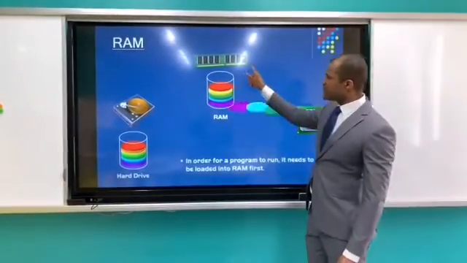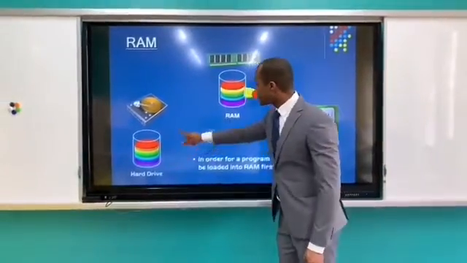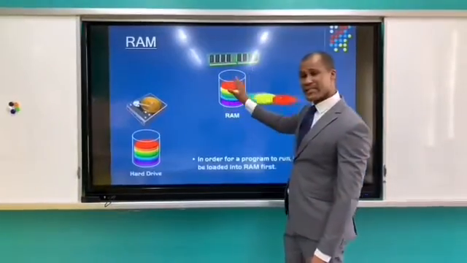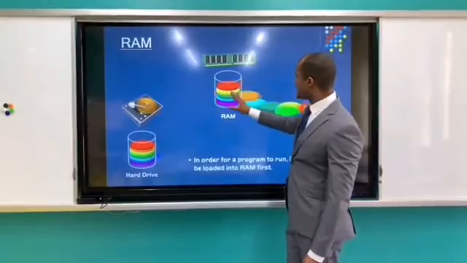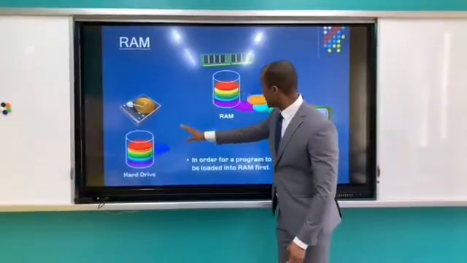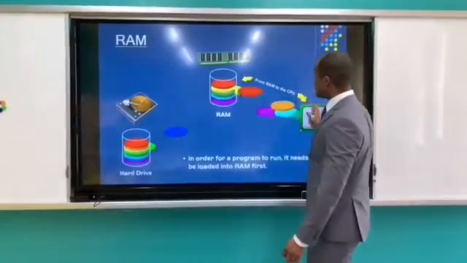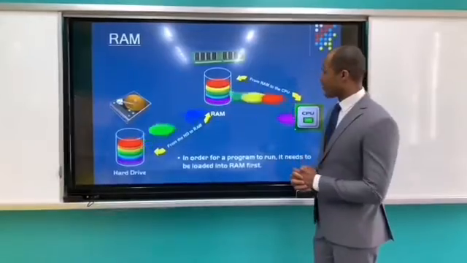But this information could be slowed down due to the movement between the hard drive and the RAM. If there's not enough RAM capacity, as the hard drive sends information to our RAM, there could be a bottleneck. Can you see how the information is moving? Too much information, then reverted back to our RAM, can slow our computer down.